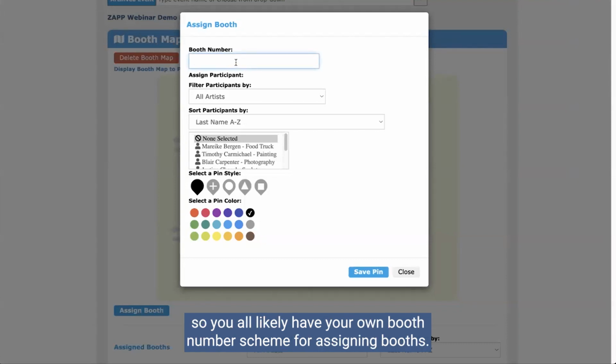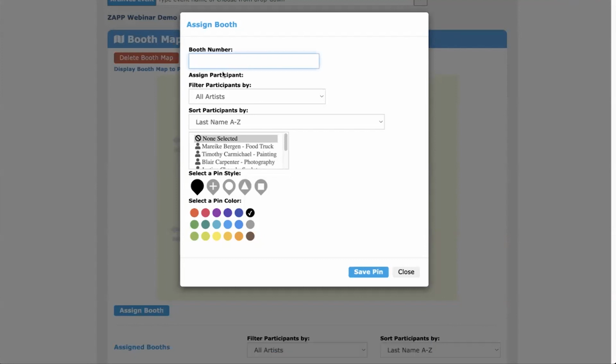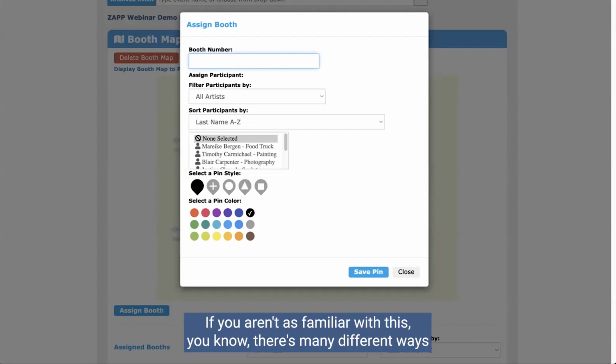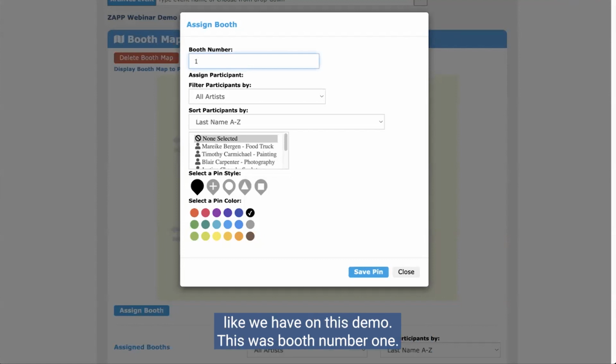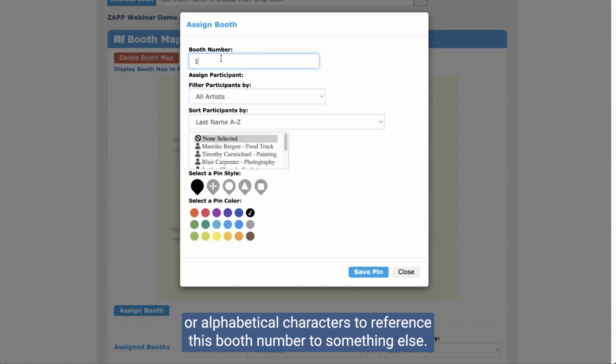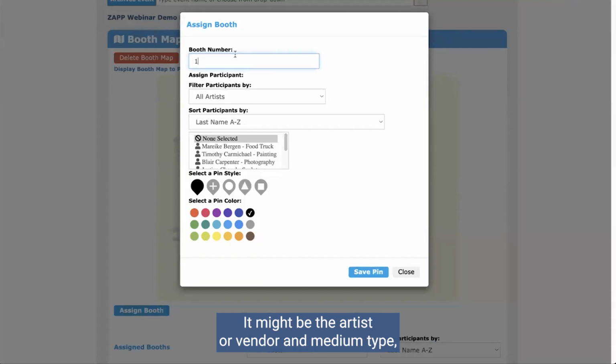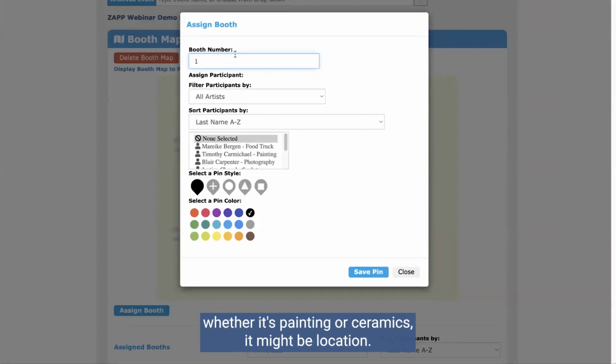You all likely have your own booth number scheme for assigning booths. If you aren't as familiar with this, there are many different ways that you can create a booth number, whether it be just the number like we have on this demo. This was booth number 1, pretty simple. But you could also add numerical or alphabetical characters to reference this booth number to something else. It might be the artist or vendor and medium type, whether it's painting or ceramics.